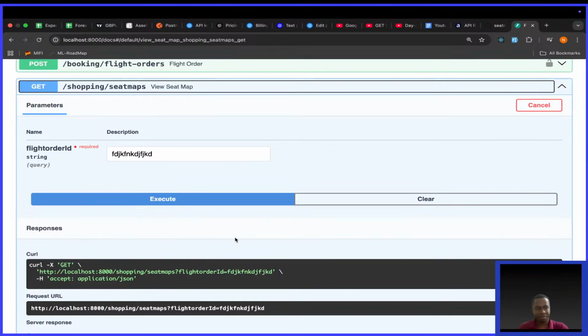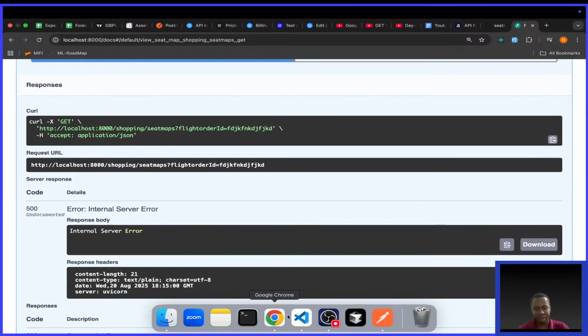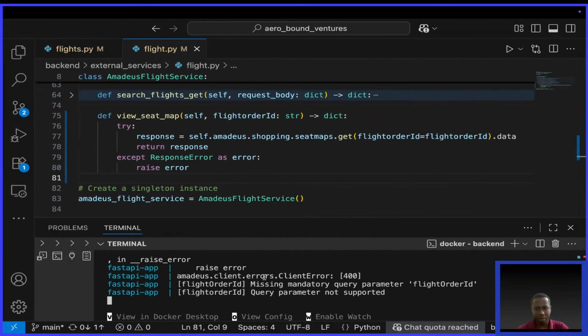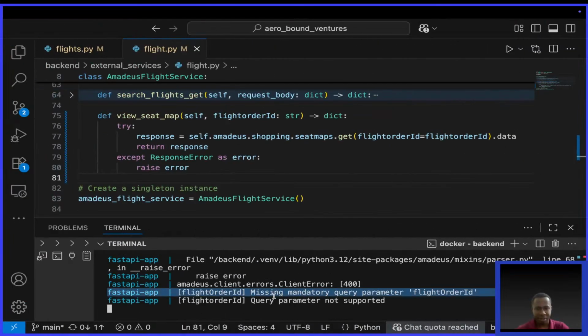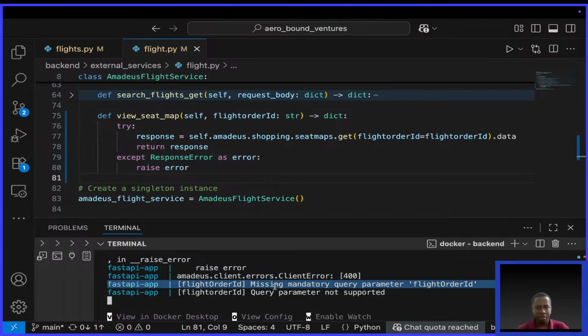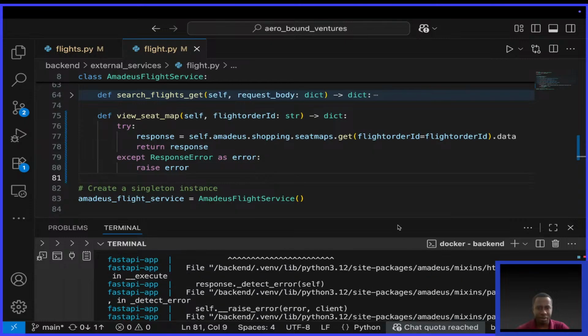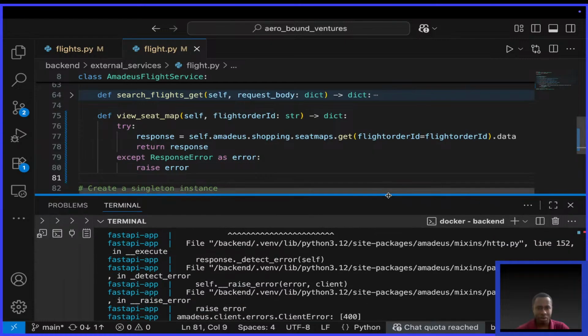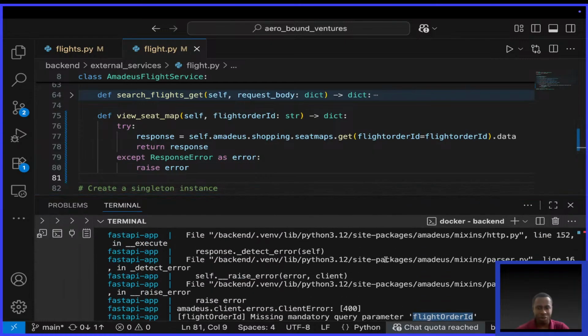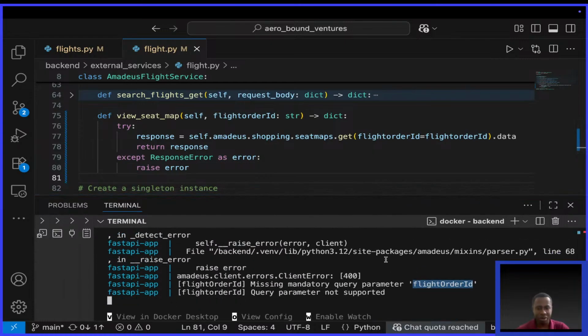Now let us check why we have an internal server error. I'll go back to my code and look at this. It says missing mandatory query parameter flight order ID. Why is that happening? Let us look for the line of code giving us that.